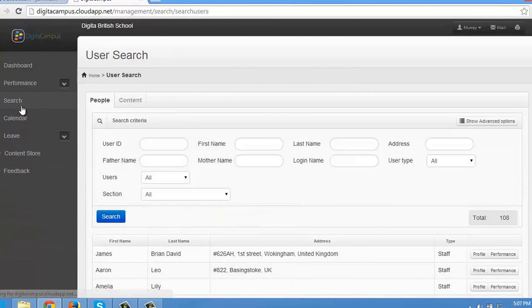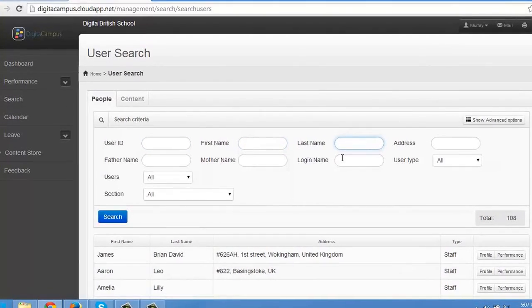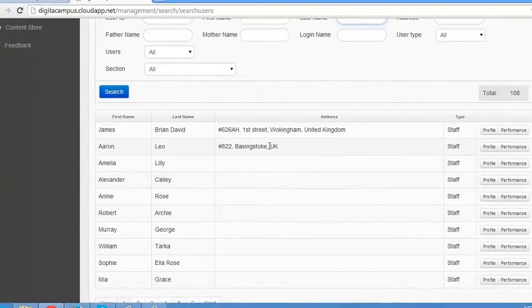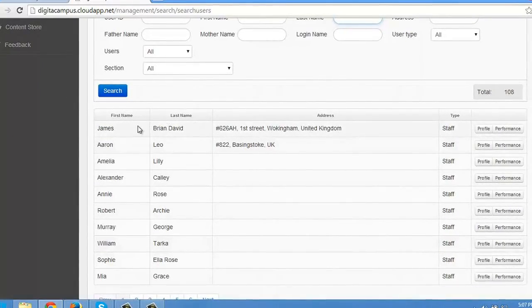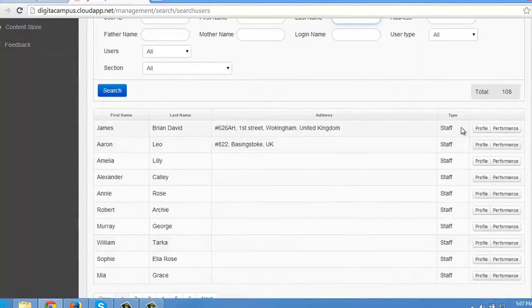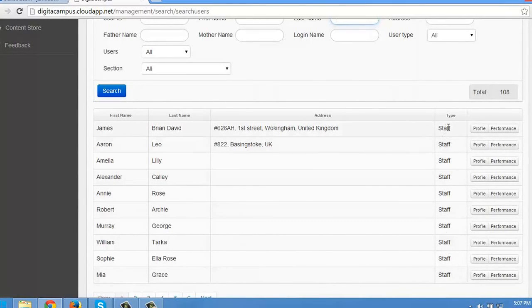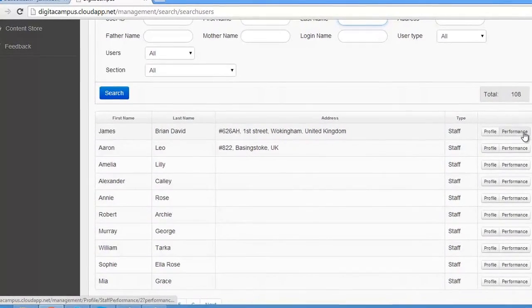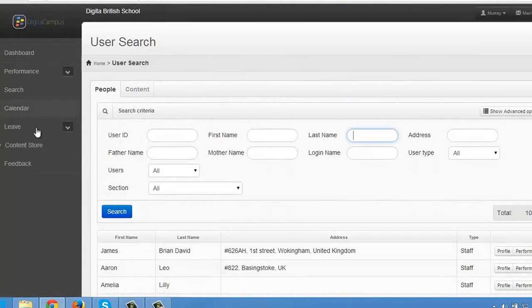You also have a very interesting and powerful search, where the management people will be able to search a user using the user ID or the first name, last name, and different other options. And once the search is done, we will get the list of results underneath, and we should be able to see the profile information or different performance information of that user.